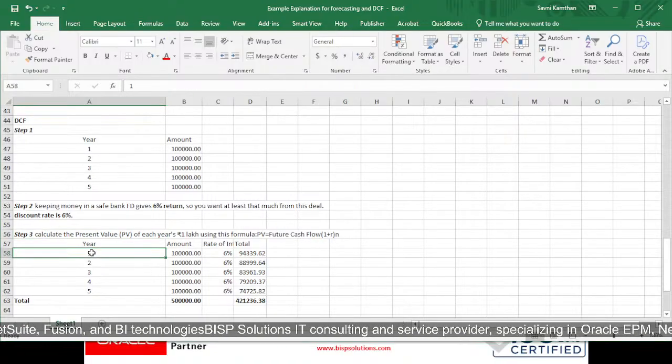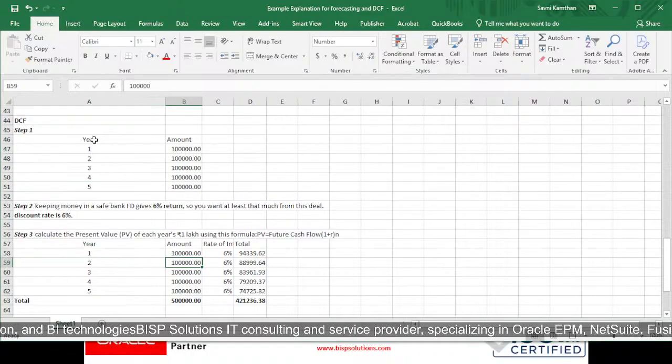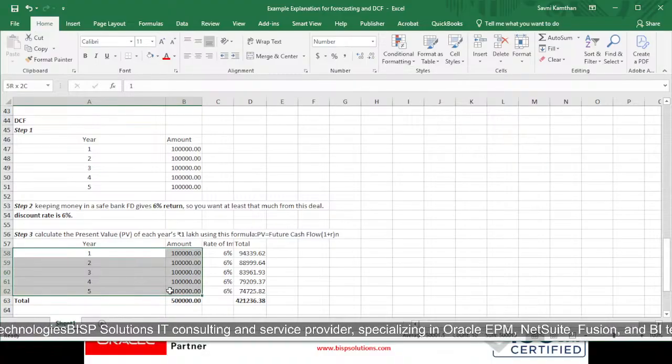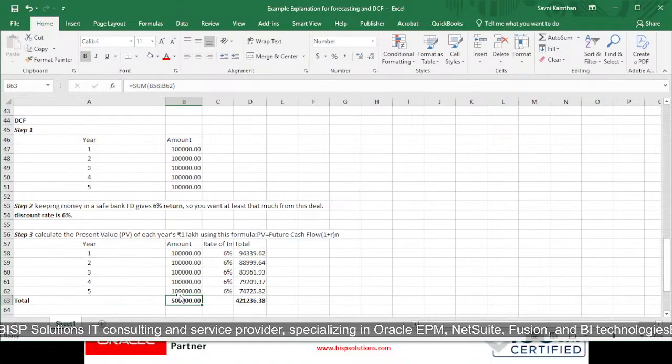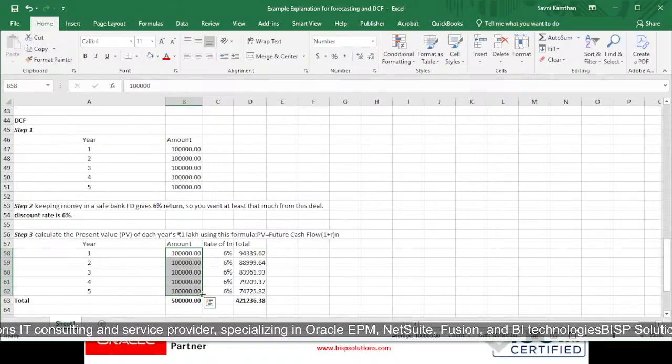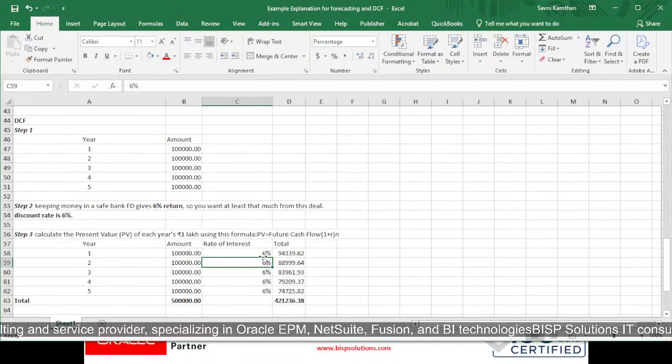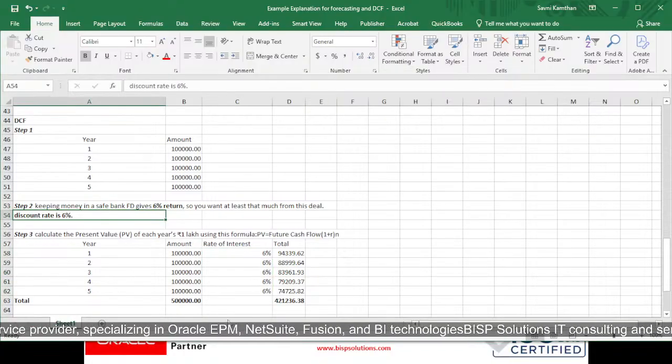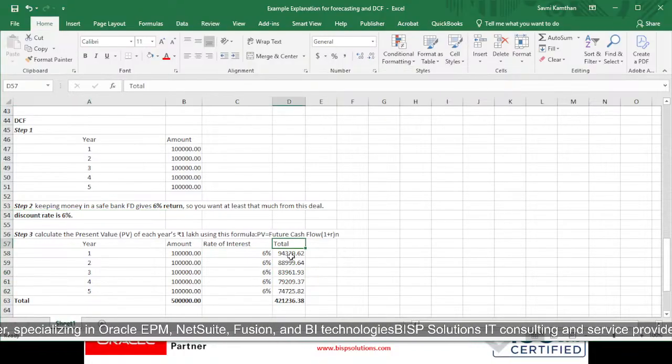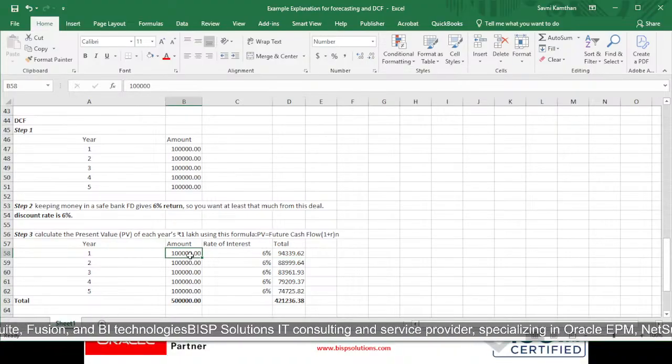So we will be calculating by taking the same table from our step 1, copying and pasting the same thing, and I have calculated it by using a function. I have taken the rate of interest as 6%, which is mentioned over here, and when I do the totaling of the same, it will show me the discounted cash flow. Like in the first year, Ravi is earning ₹1 lakh, and it will be steady for the next 5 years, ₹1 lakh he will be earning.